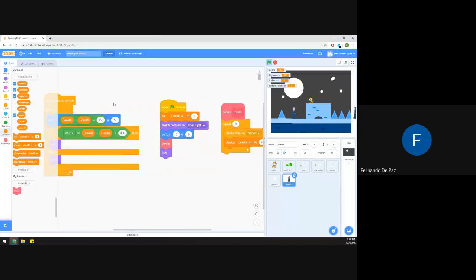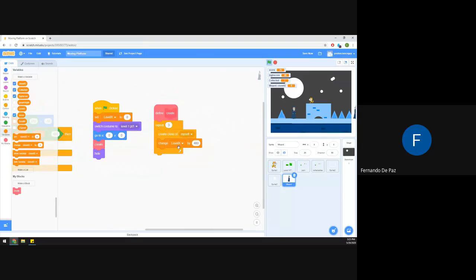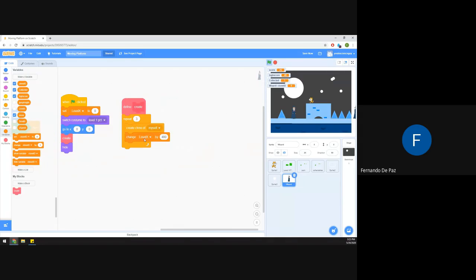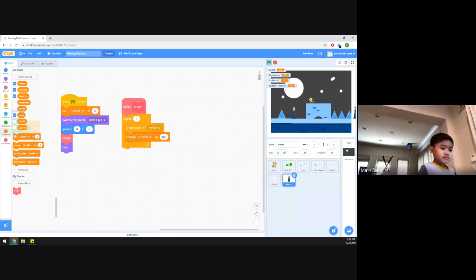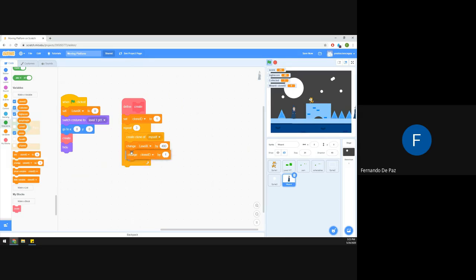Once I have that, we're going to move to where it's creating clones. It says here, create a clone of myself under the define create. So here, we're going to set my clone ID to 1. And then when it creates a clone, I'm going to change my clone ID by 1. So my clone ID now changes by 1.